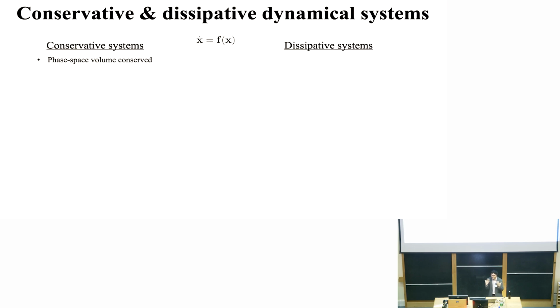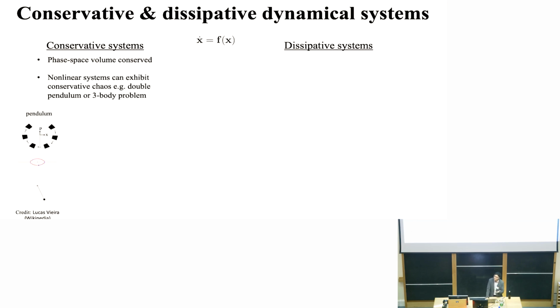So classical Hamiltonian systems, which are time independent, fall into this category of system. Generally, when you have a closed system with some constants of motion, you usually have a conservative system. A classic example is our pendulum. When the pendulum is doing back and forth motion, if we go to the phase space picture and look at the position and the velocity coordinate, what you get is this closed loop. Back and forth motion corresponds to a closed loop in phase space, and if I take a patch in phase space, it will just go around this closed loop.